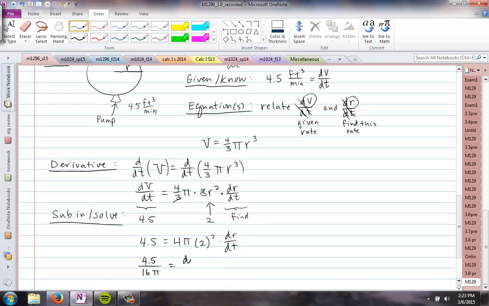So it's kind of a weird answer, combination of a fraction and a decimal. So just writing your approximate answer for these word problems is fine. And you should get about 0.09. Units are optional, but worth mentioning that the units would be feet per minute.